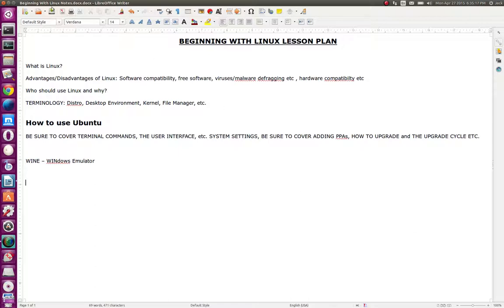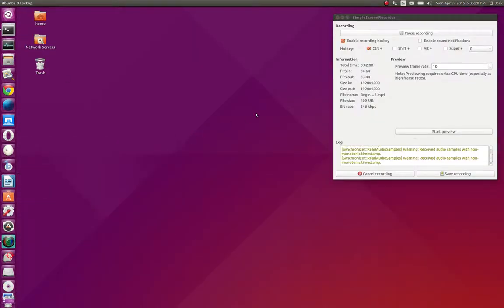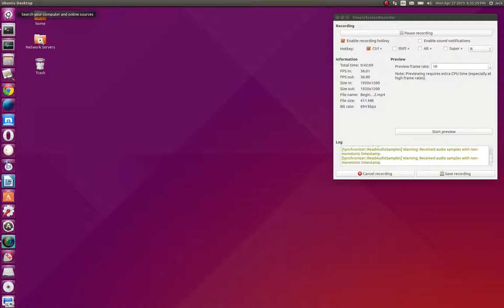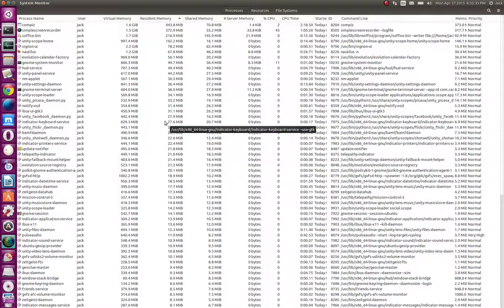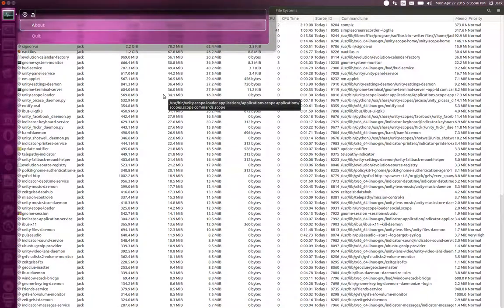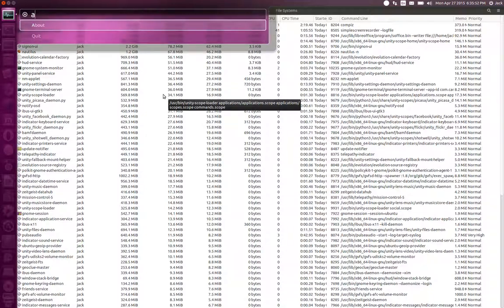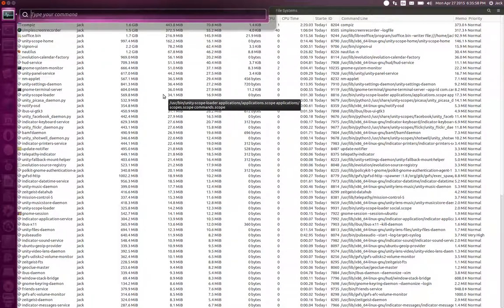Okay, so that's how you use the HUD. That's an incredibly powerful feature. There's all kinds of applications for that, and what HUD commands are available changes depending on the program. If I hit this while I'm in my system monitor, which I guess would be called the task manager in Windows, I can just search alphabetically to find out what commands there are. Okay, so I hit A, I get an About, that takes me to the About command, that'll give me the version of the software and so on.